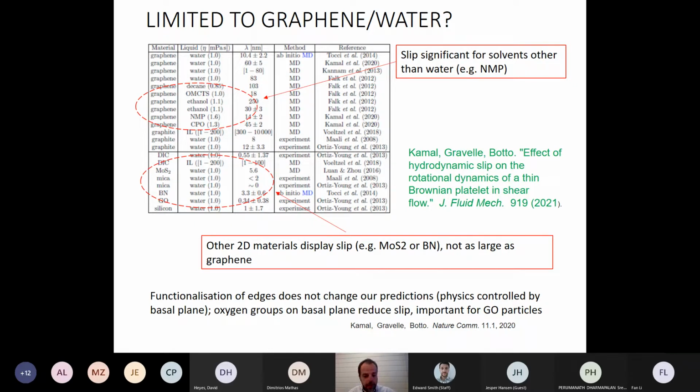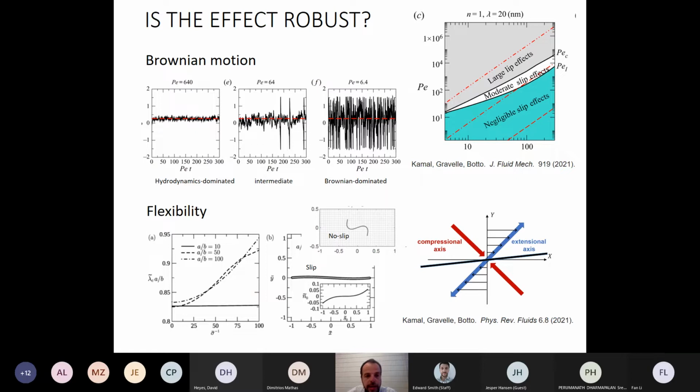Unfortunately, the experiments are not yet available, and this is mostly due to the fact that graphene is quite a dirty object to play with, and a typical graphene dispersion is extremely polydisperse. So just measuring properties of such a system leads to having to deal with the stochastic nature of the suspension. So we have also examined other effects such as Brownian motion.